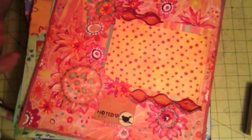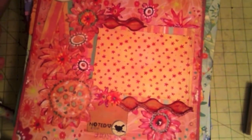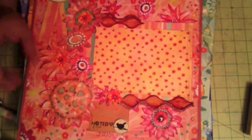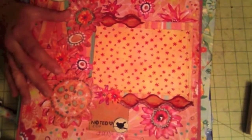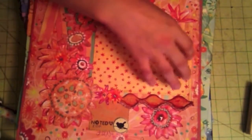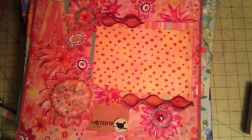So instead of going to a scrapbooking cruise or retreat or anything, I do my own retreat at home by just getting a paper pad and scrapping that whole pad into an album. It also will allow me later on, when I do have the pictures, to just lay the pictures down and do some writing, some journaling, and I'm done.